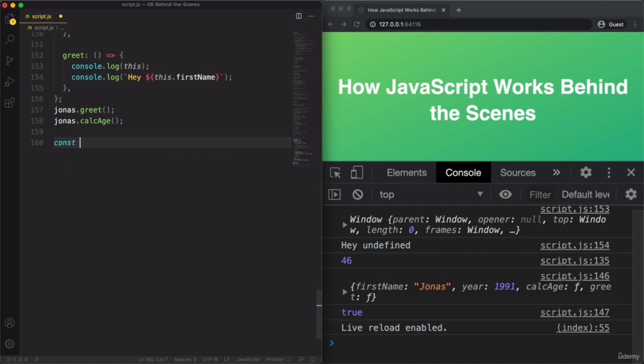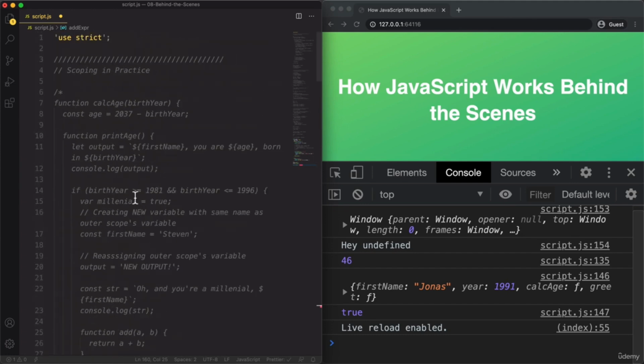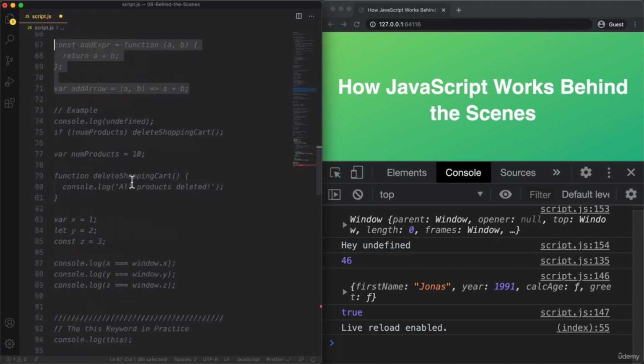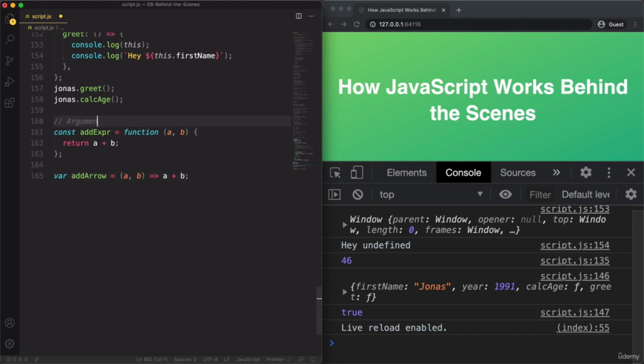So let's create another function here. So first an expression. So again, basically that's our functions for adding. And actually, let me just grab them from here. I think I defined them somewhere up here. Yes. So there's no need to rewrite the same code over and over again. You just add a comment here, arguments keyword. And then let me also print to the console that keyword.